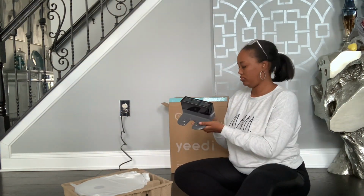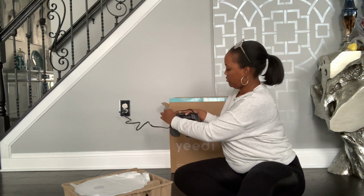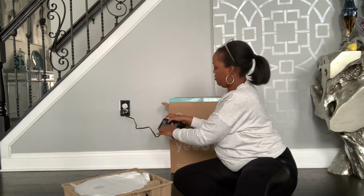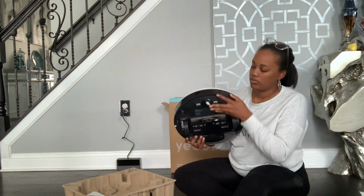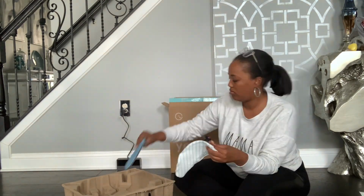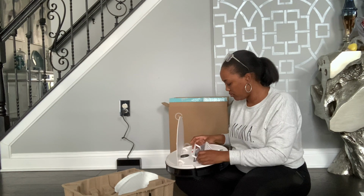But last year, during our kitchen remodel, you guys know we installed hardwood floors on our entire main level. And we used to always have to mop as well. After the vacuum would go do its thing, we still had to mop multiple times a week. Well, with the Yeedi Vac Max, it mops and vacuums for you. So I no longer have to manually mop all of these hardwood floors.